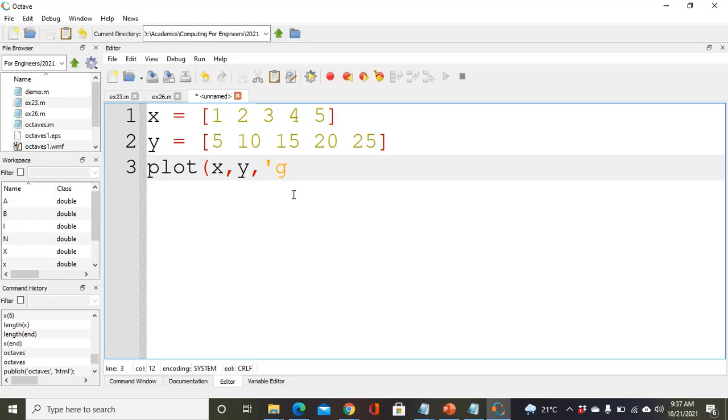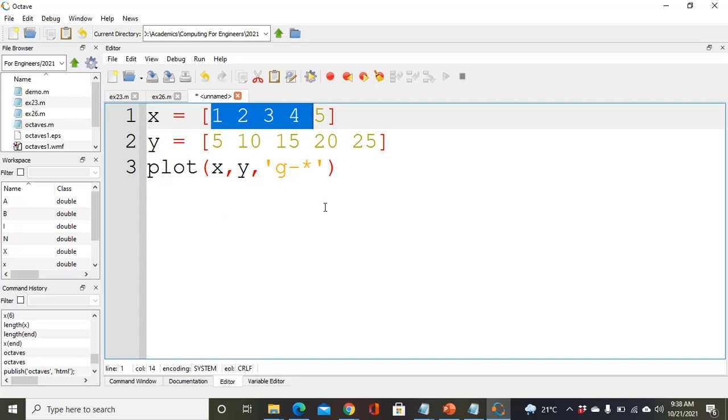We are taking green, with the line style being solid, and the marker should be a star. Then we close. So we want to plot so that every y coordinate value corresponds with the x value, and then do a plot on our graph.